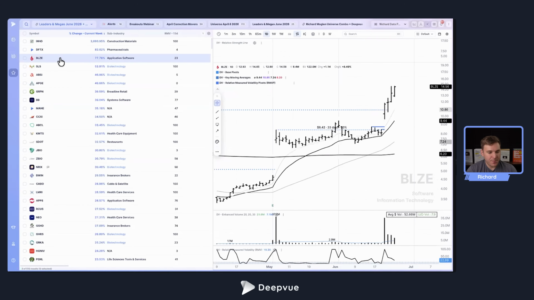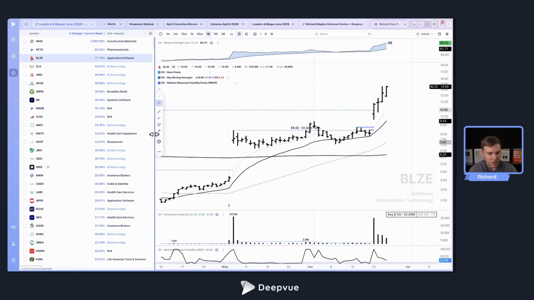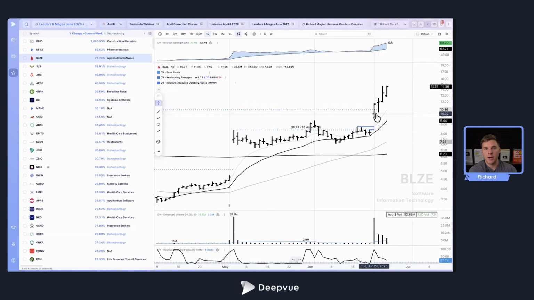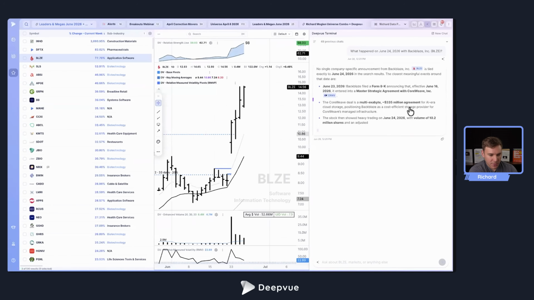If there's a big move here, like Blaze here, I'll use the right-click Ask AI to investigate more. So let's actually show that in real time. So in Deep View, and we're still developing this feature and tweaking the prompt, but I'll go ahead and right click this gap up day. And then in the menu, I'll do Ask Deep View AI. And this tells the Deep View AI to go investigate what happened on that day and try to find catalysts.